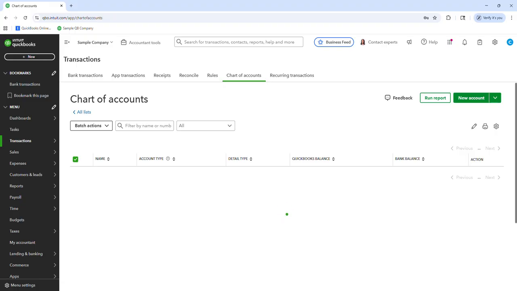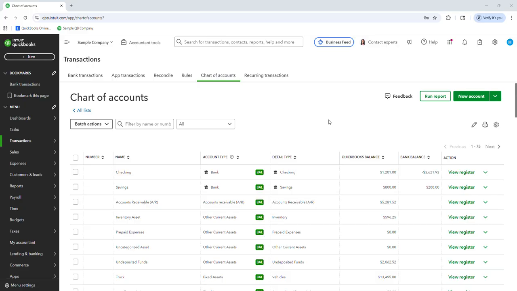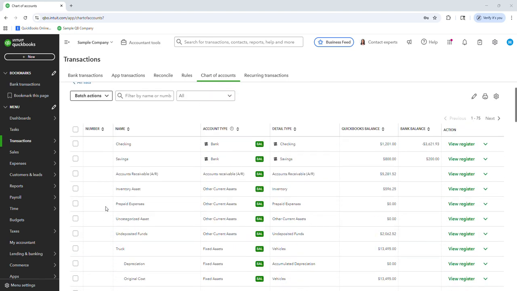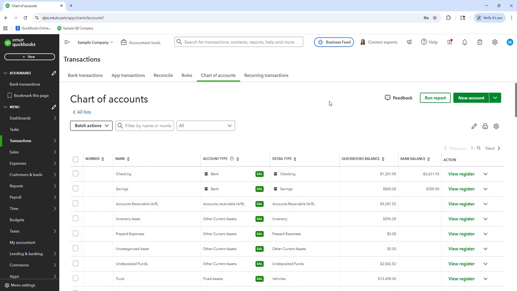In the meantime, alright, took a little while to process, but now we see a number column that wasn't there before. And so we can start adding account numbers to the chart of accounts.